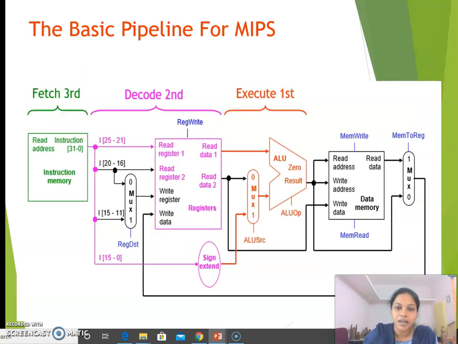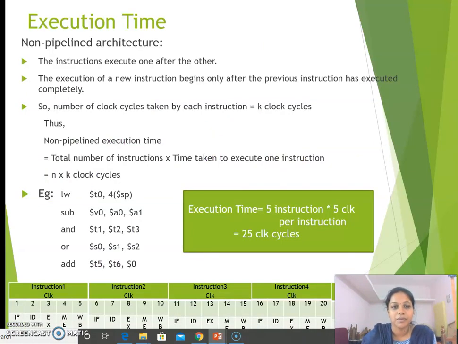Now in the third clock cycle, what will happen? The first instruction would have gone to the execution phase, leaving these two idle. The second instruction, which was brought into fetch in cycle number 2, has now gone to the decode stage. Again, this will be idle, so the third instruction will be fetched. This is how it is done. We are not going to leave any hardware idle at any time, and we utilize the CPU to the fullest by executing every available instruction in parallel. So this is what happens in the pipelined execution of instructions.